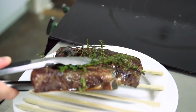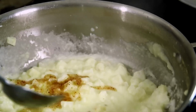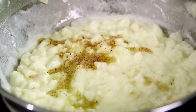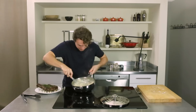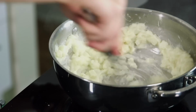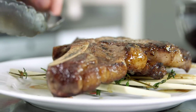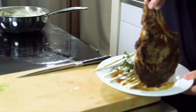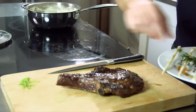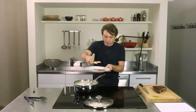All right. Should we put a little steak butter in there? We can throw that garlic in there as well. We're gonna redirect the flow of the resting juices. Now, all these juices right here, right into the potatoes.